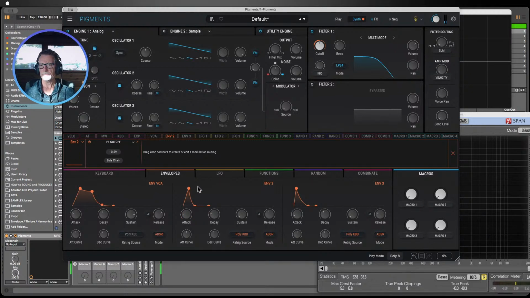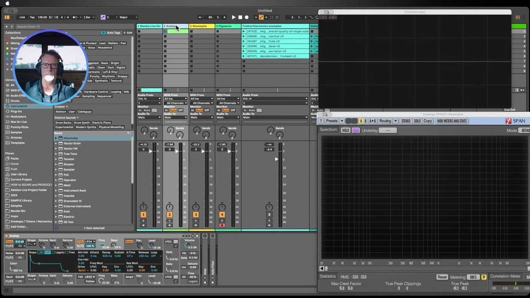Okay, so good thing to get your head around. Again, Pigments helps us quite a bit with the visual representation of note on/off, triggering the envelopes, and what's happening over those different stages of ADSR. So if we come back to our good friend Analog, remembering that we're doing subtractive synthesis as our starting point, we have a filter envelope built in, and it's already there.